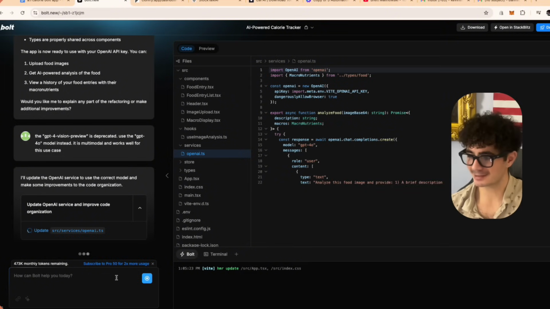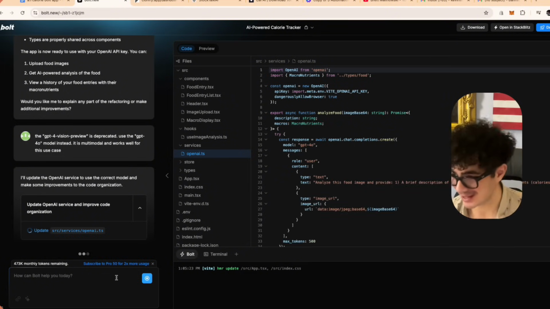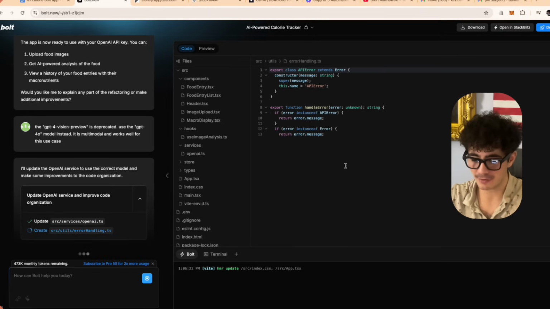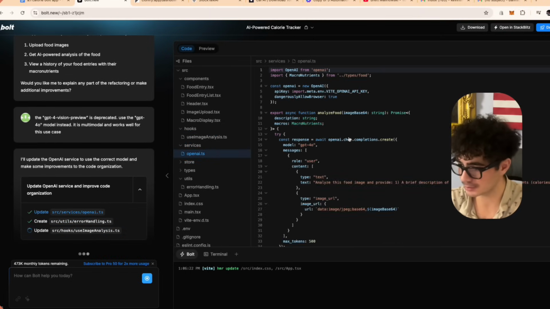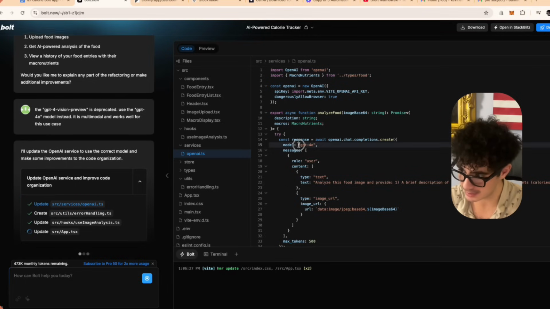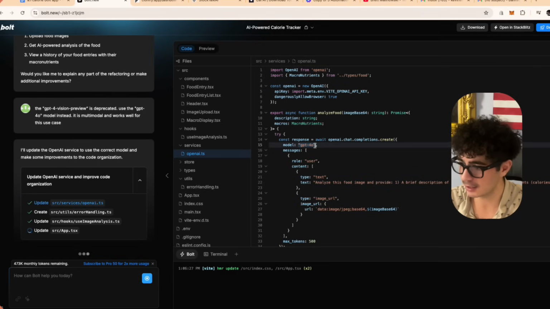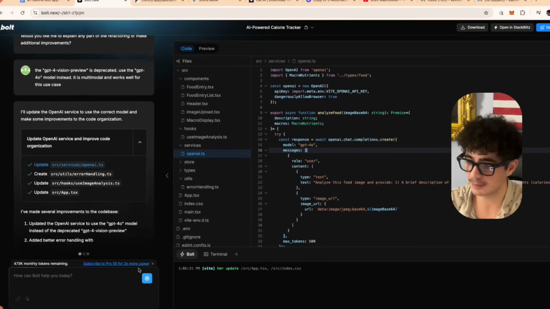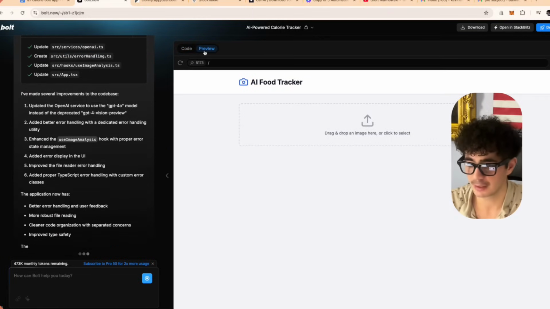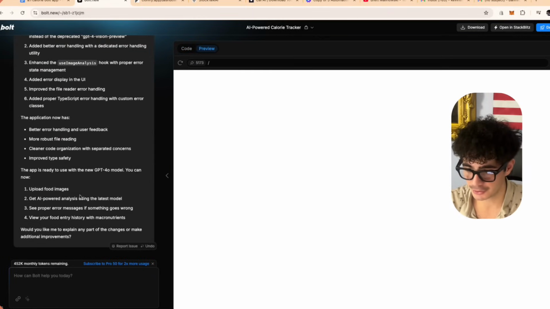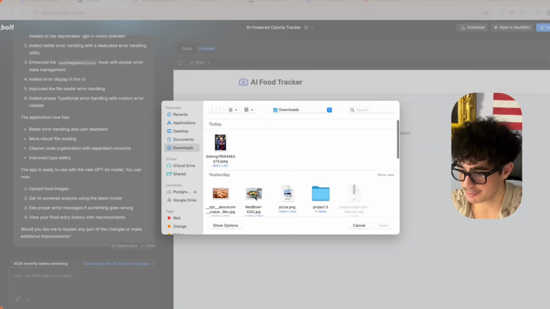So yeah, guys, when I was practicing this, that was an absolute nightmare. So that's going to save us a whole bunch of time. And we saw right there that the model was actually correct. So if we go into this OpenAI TS, we now see that it's calling the GPT-4o AI model. So that works well. And so it updated all of the information. So that looks good. So now we can try uploading our first meal.